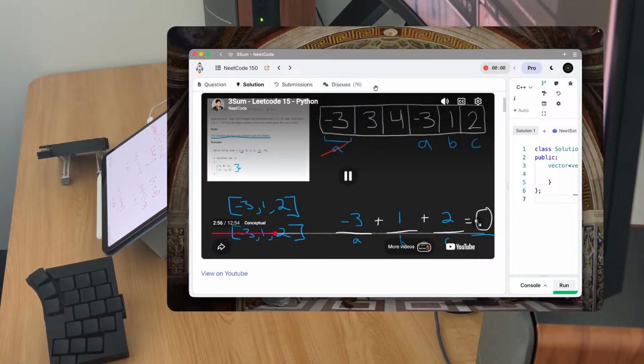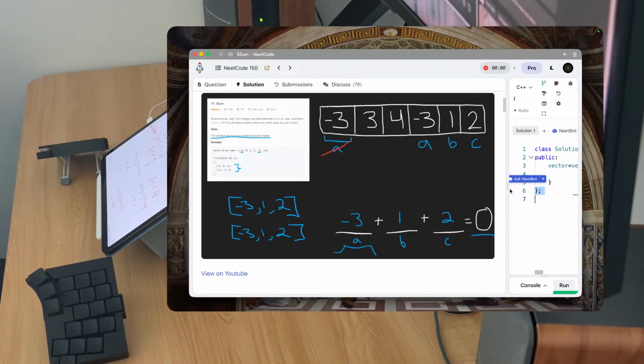We want to eliminate the duplicates. So the problem was we took -3 as our A value, right? And then we searched the rest of the array for two numbers, 1 and 2, that add to 0. But then we went back here, right? And we found the -3 again, and we did the exact same thing. The problem is we don't want to have the same number in this position, in the A position, twice, because then if there are the numbers that come after it, we could potentially find duplicates. The solution to this problem is to sort the input array.